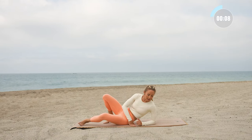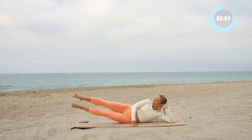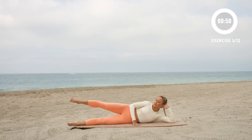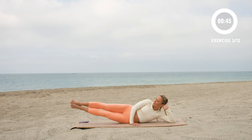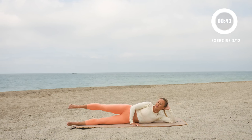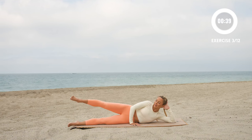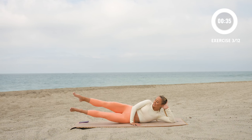So lay onto your side and we're going to lift the top leg up, have the other one come meet it, lower both legs down. So top leg comes up, meet it, lower down, up, together. So right here, sometimes what I see is the toes kind of go like this. Okay, that's a little cheat right there. Try to have the heels meet at the top like that. All right.